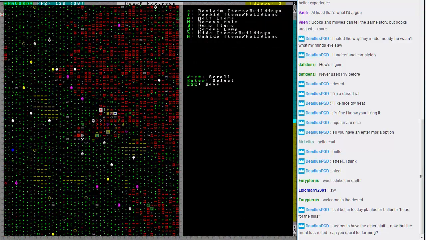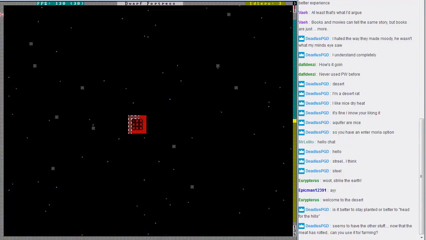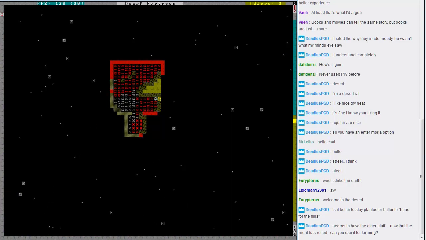We're gonna have that stuff being dumped as well. That way we have all the starting buildings taken care of. That way we can relocate them underground, as I prefer.